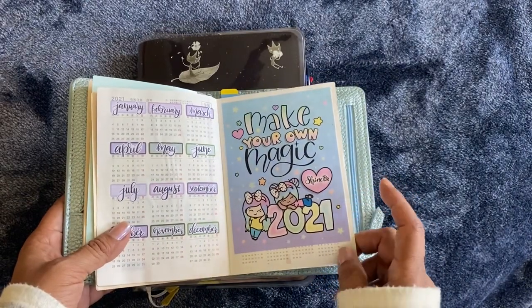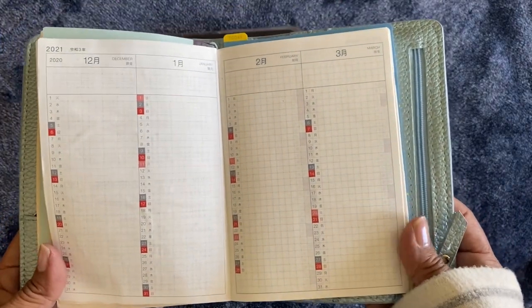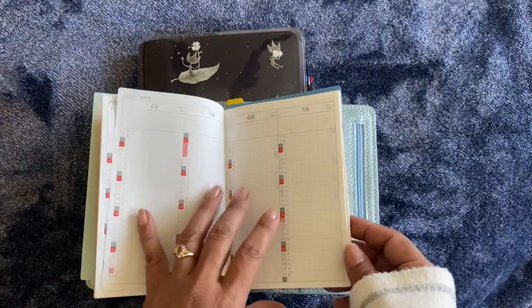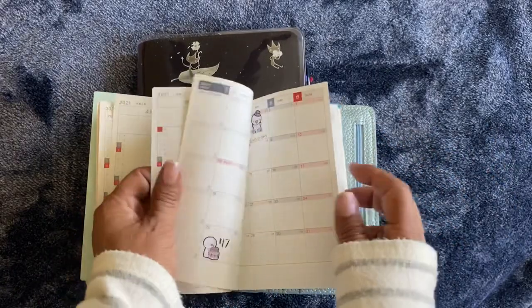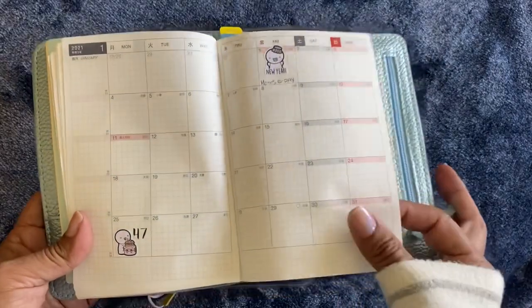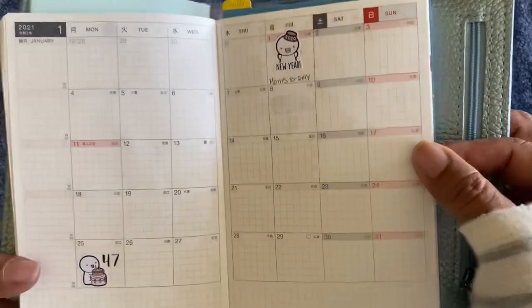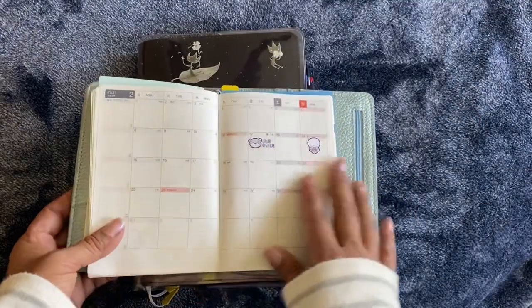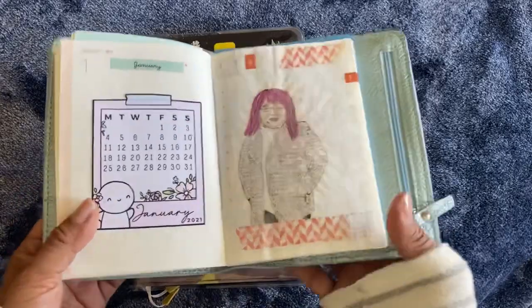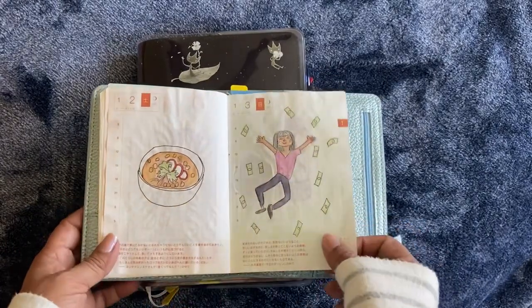Over here is my calendar — I don't really use it but I put some stickers in anyway. These are from Mandy Lynn Plans, stickers for the month. This is a printable from Shine Sticker Studio. I covered the rest of the months because I don't use this for keeping track of anything. This is the index — I'm not using it for anything, maybe once I fill it up I'll put in what I drew every day. I don't use the months for anything. I have the Coffee Monster Co holiday stickers from 2020 — I just put the new year on there.